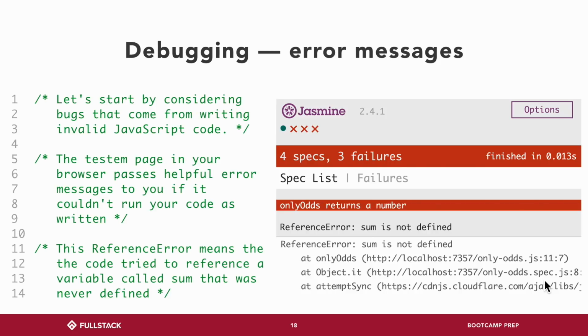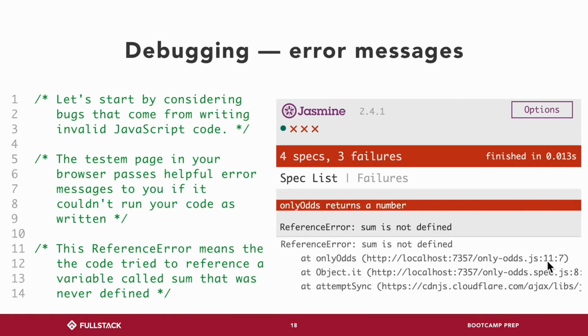only-odds.spec.js. Now, I'm reading stuff out of spec.js, but I'm not writing anything in spec.js. Typically, we're not going to put errors into the test file itself. It could be there, don't get me wrong, it definitely could be there. And then here's a file, onlyodds.js. Okay, that's the file I'm working on. The other key thing is that on this line, we see line 11. Now this number is very important because it tells us exactly where to go in our file to find the problem.